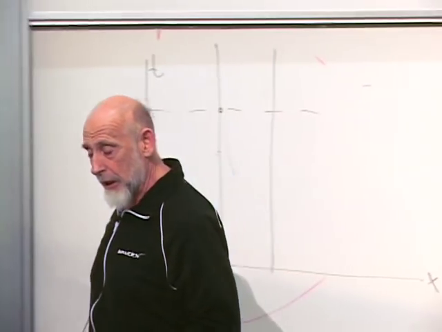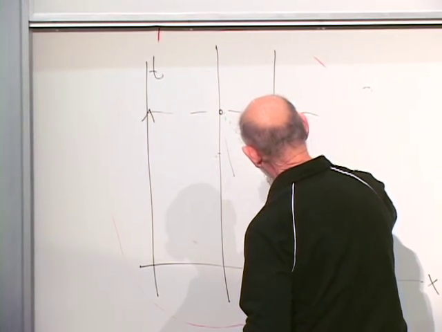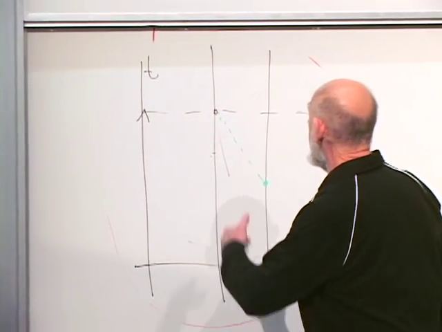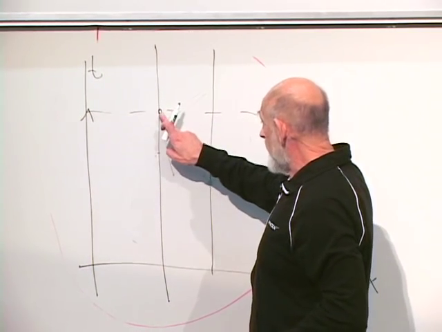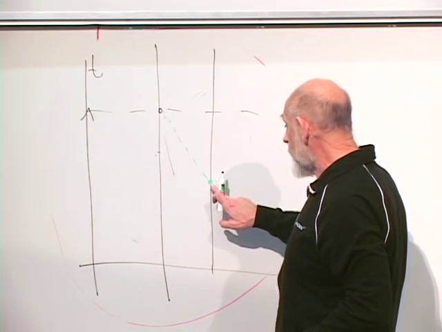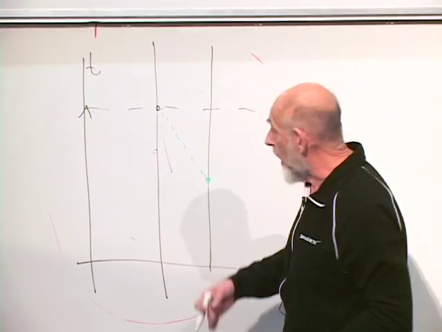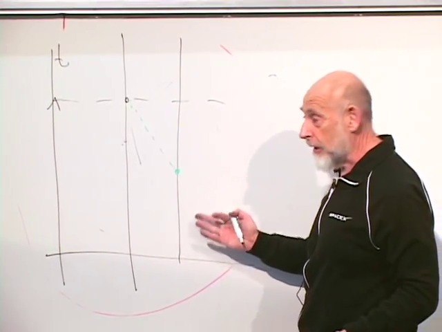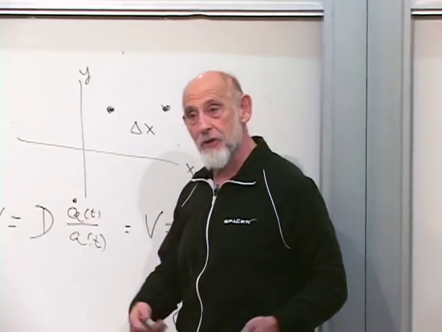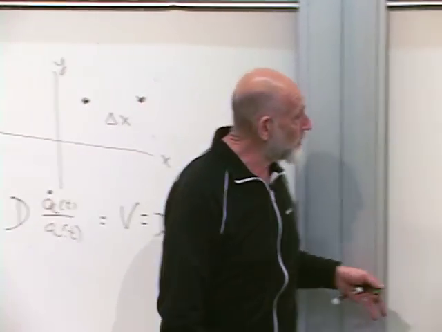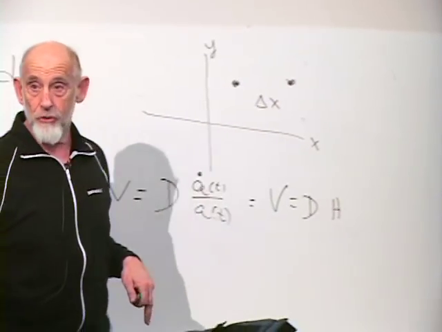What they see when they look at each other is they look back and they see one another at an earlier time. So this fellow over here sees this one moving away from him, not with the velocity that he has at the same instant of time, but at the velocity that he had at an earlier time. And so you have to use a more complicated formula if you want to answer the question of what somebody sees. But this is what is true at an instant of time.